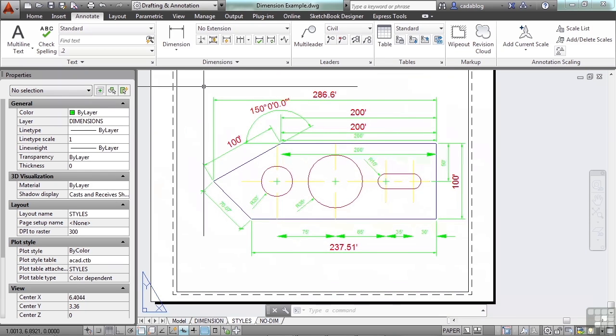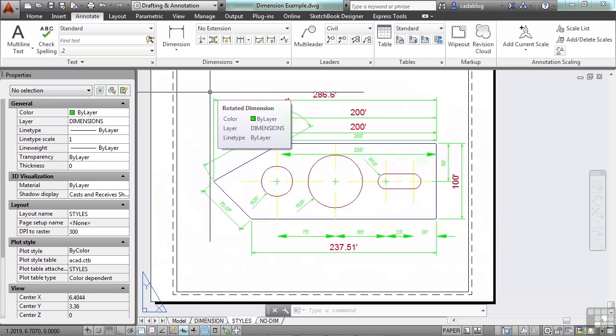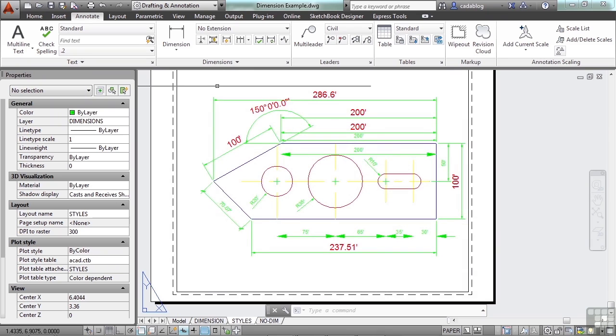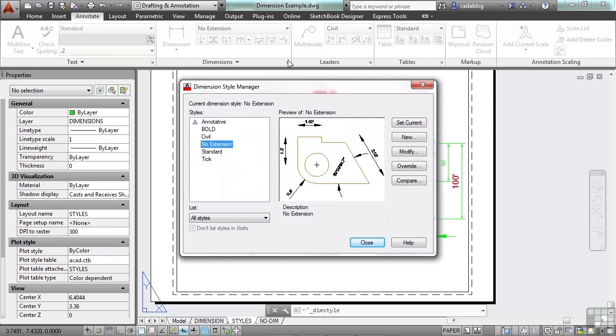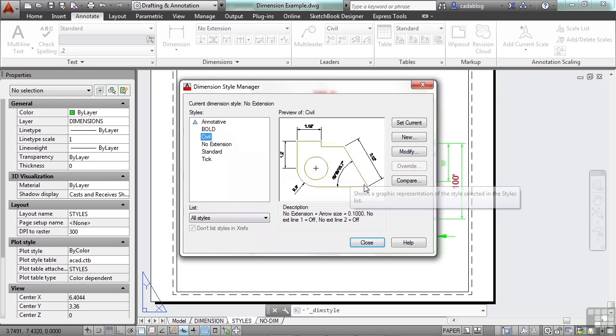Now, controlling them can be a bit tricky and a bit extensive, so we'll break it down and look at a few things here and there. But the styles are changed and created in the Dimension Style Manager, which you can get to by clicking on this little arrow. All of these annotation tools have this feature. This is the Dimension Style Manager. Here we have a list of the different dimension styles in our file, and you get a little preview. When you select one, you kind of see what it is.